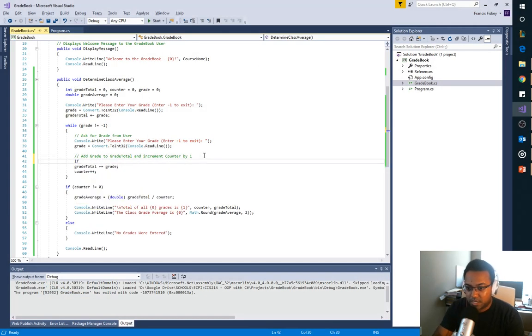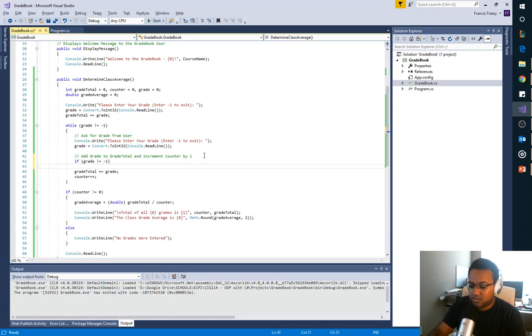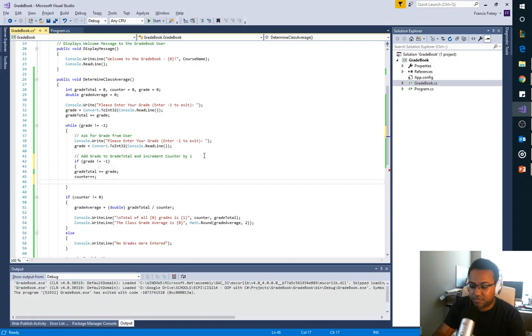So if grade, what am I doing? If grade is not equal to -1, and true to the magic of Visual Studio, it indents it for me. So if the grade is not -1, don't do this. Wonderful.